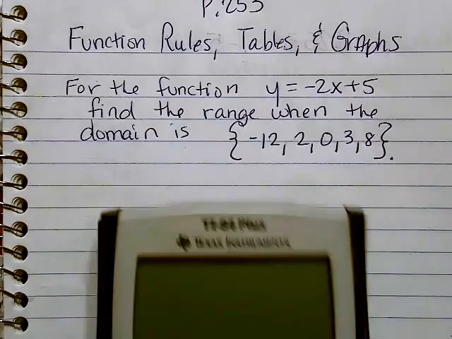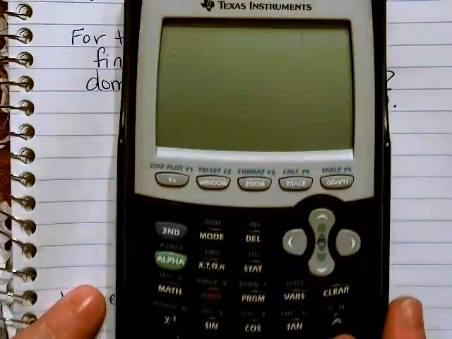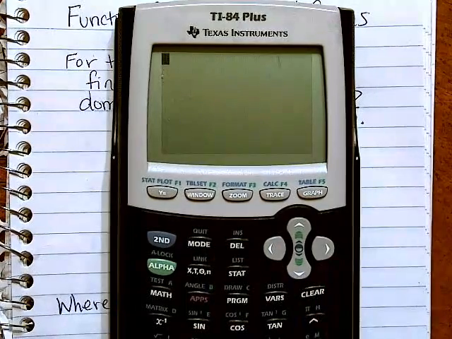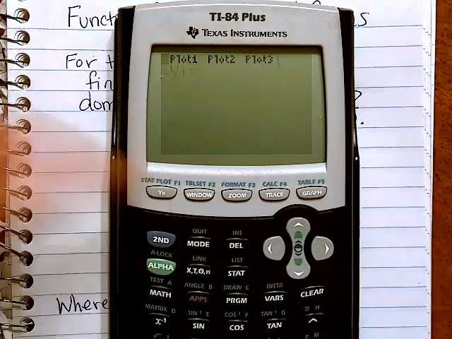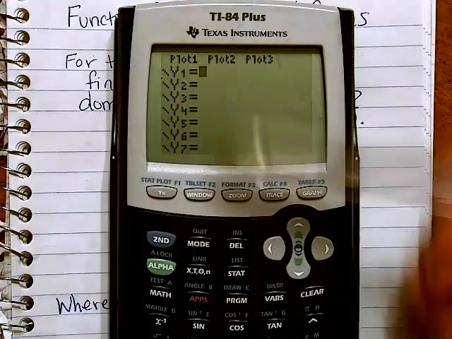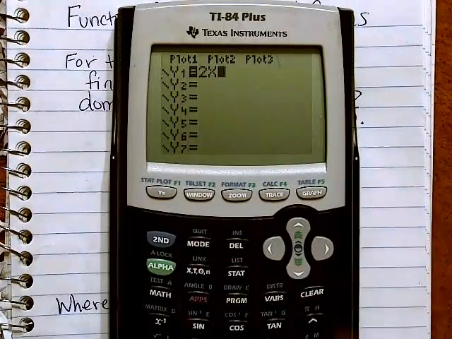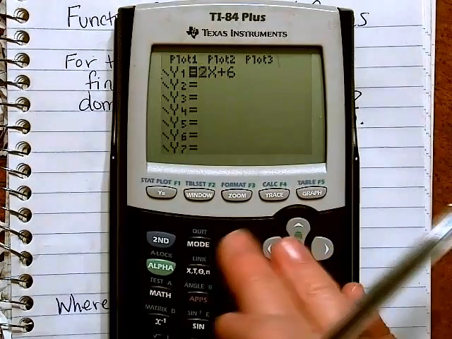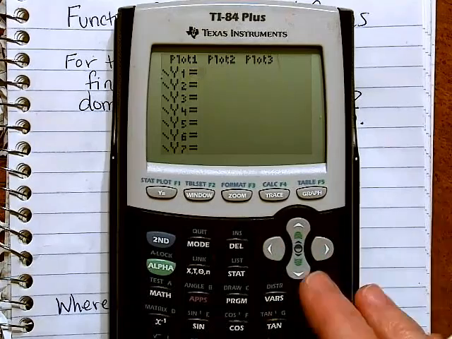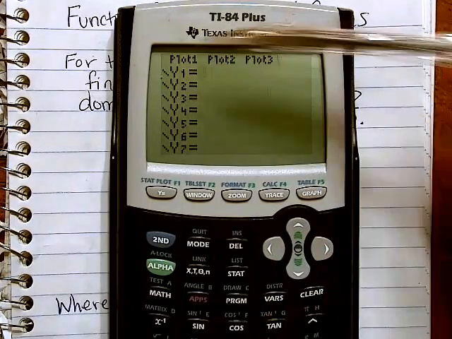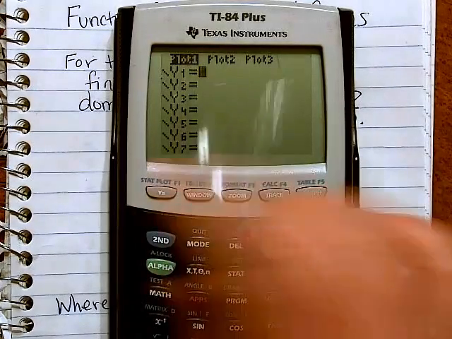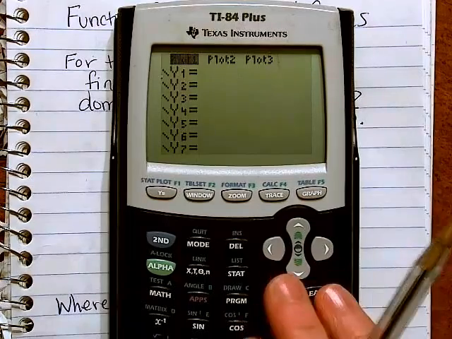We're going to use the calculator to help us do that. So the first thing I want you to do is turn your calculator on. When your calculator comes on, it probably looks like this. I want you to press this button right here. It's going to take you to y equals. If there's anything in your y equals, suppose it said 2x plus 6 or something like that, I want you to just go and sit on top of that and hit delete until it's gone, or you could have just hit clear. I want you to clear that out. Also, if you're looking at your y equals and one of those plots is selected, go up there and sit on it and press enter and deselect it.